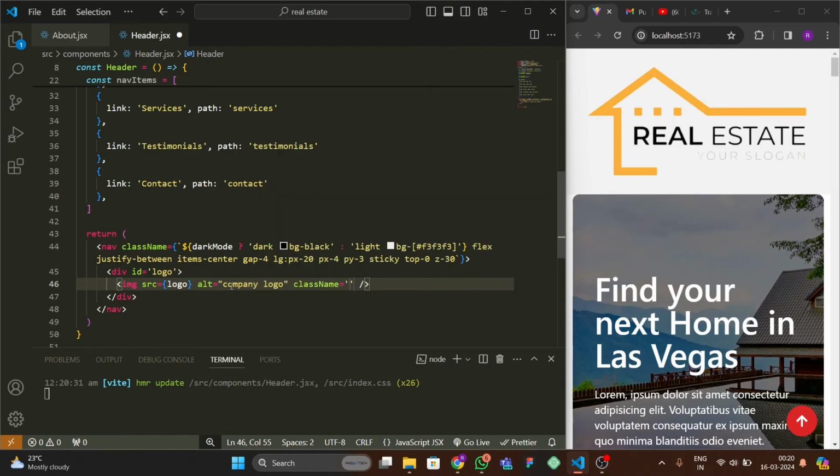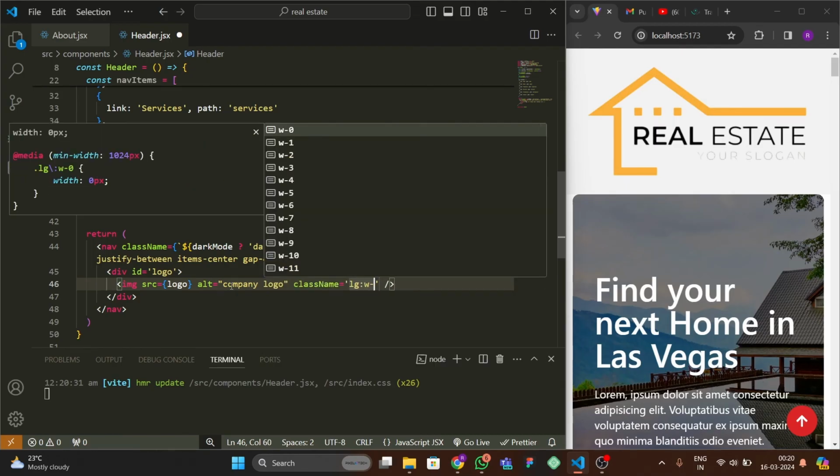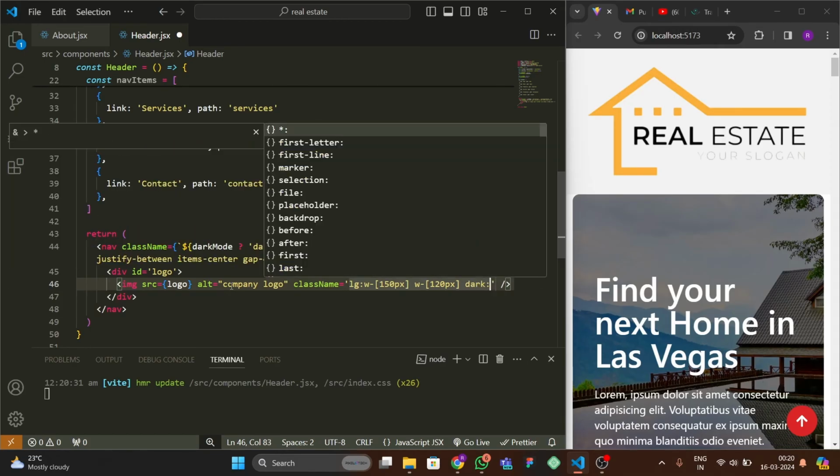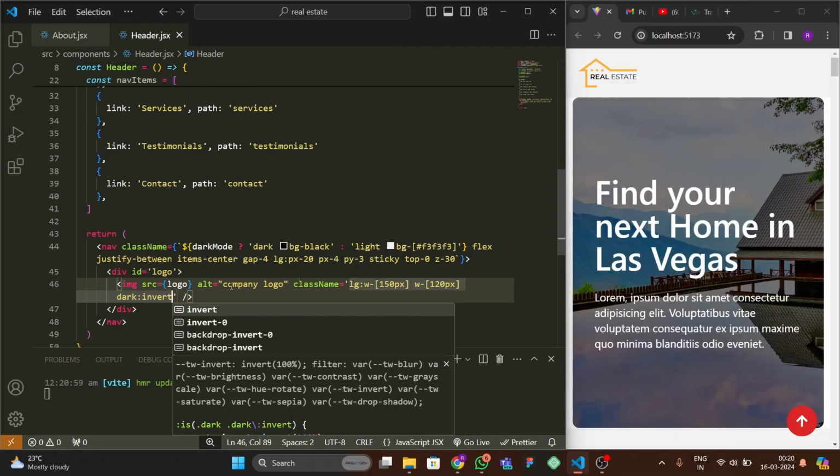And give some class name here. For the large devices, width would be 150 pixel, and else width would be 120 pixel. Dark would be invert.